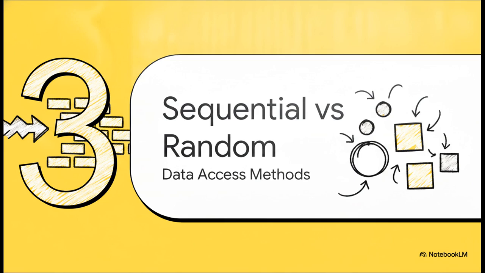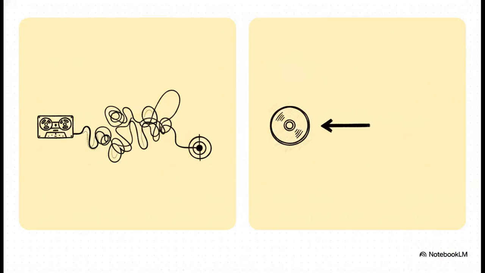Section 3. Sequential versus random access. When we look at the two main categories of this secondary memory, there's a fascinating physical trade-off happening. On one side, sequential devices like magnetic tape are super cheap, but the machine literally has to spool through all the preceding data just to find what it needs. It's slow. On the other side, random access devices like magnetic disks permit almost direct access. They just bypass the irrelevant data entirely. It's way faster, but naturally a lot more expensive.